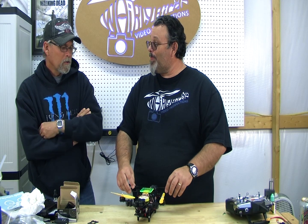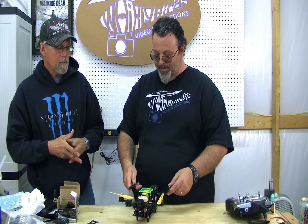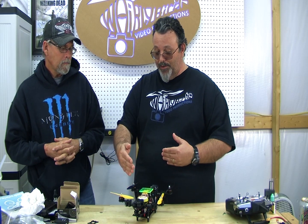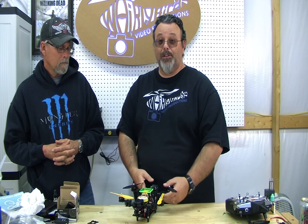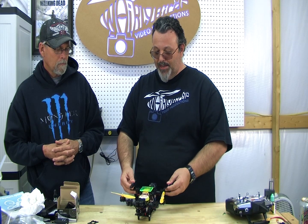And this is more versatile too. You can actually tilt the motors and get a little more speed, and it's got more room to put your gear in. So it's definitely no problem to get your video transmitter and all that stuff in there, even the NAZA. And my video transmitter is all on here. I just don't have the camera hooked up, so everything's hooked up here and ready to go.